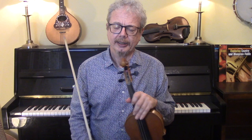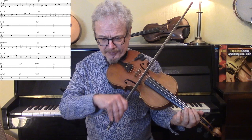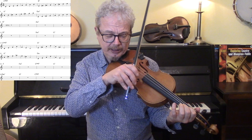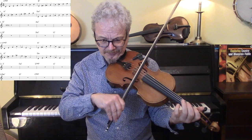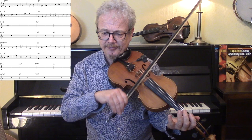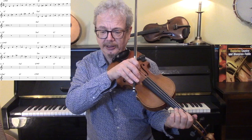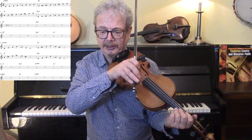The first thing is to try playing the scale of each chord as we go through. You've got to think about whether this is a major 7 chord, a 7 chord, or a minor 7 chord. So if you're doing a C major 7, then the 7th note is going to be just below the root. If it's a 7th chord, then that 7th is flattened — a C7 will be like that. The next chord is E7, and notice we've got the flat 7 because it's a 7 chord, and then the same with the A. And then the minor scale, because it's a minor 7, the 7th is flattened as well.